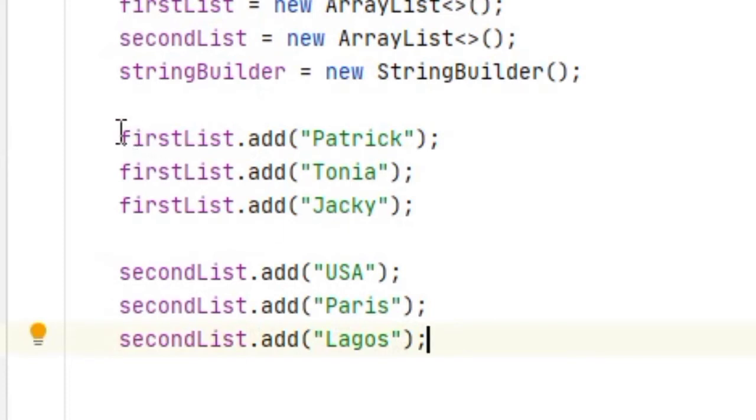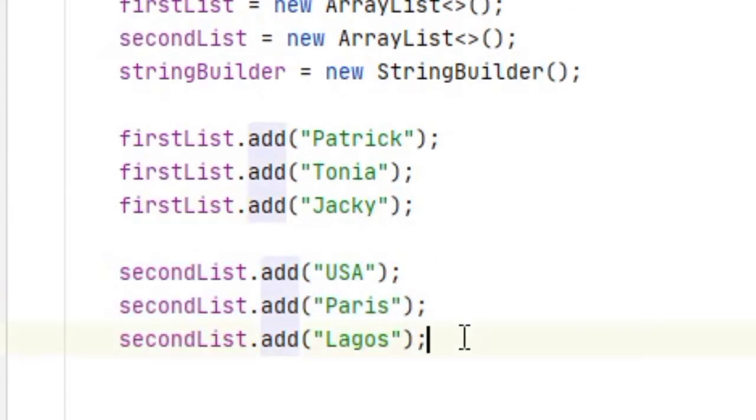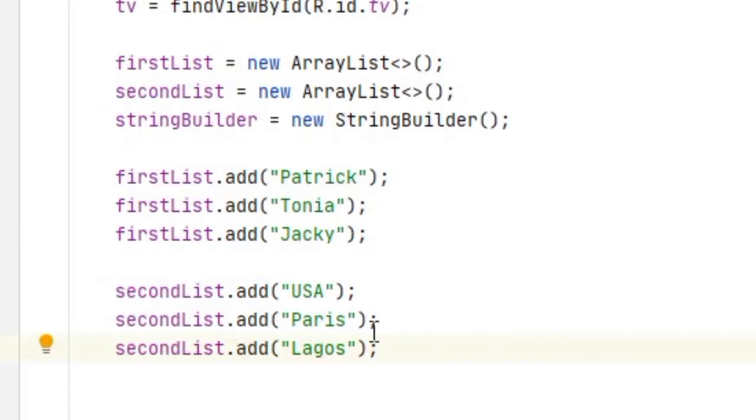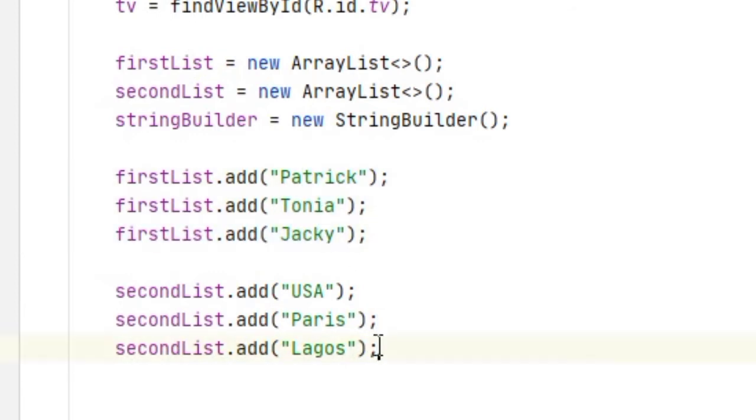But if you're taking the first list and adding it to the second list, it's gonna take everything on the second list and add it below the first list. So let's take the first list and add it to the second list. Now if we display this on the text view, all of this is gonna come under this.